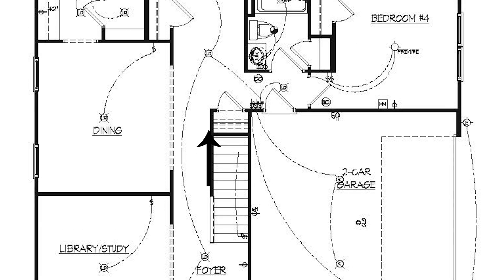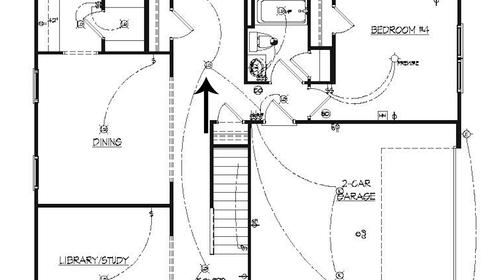Following the foyer light, it's connected by stringers to another switch, and another can is also part of that circuit. This makes it a three-way or two-way switch so you can control the hall light from either the garage door or the front door. These two small circles — one says 'CO' and the other says 'SD' — are your carbon monoxide detector and your smoke detector. You'll have a smoke detector in every room and a CO detector on every floor.